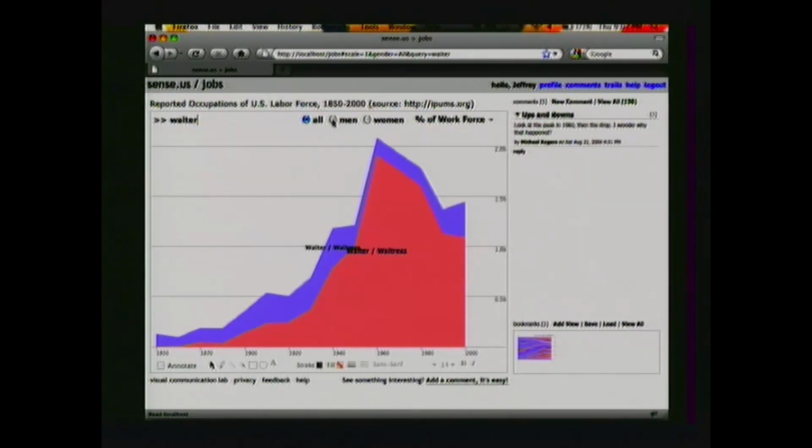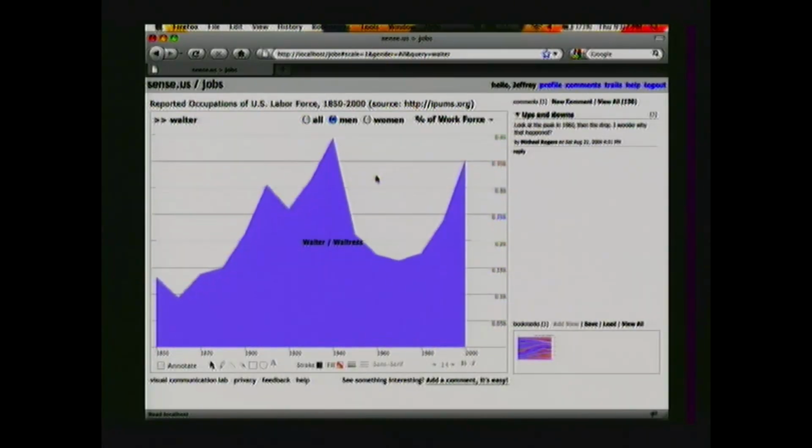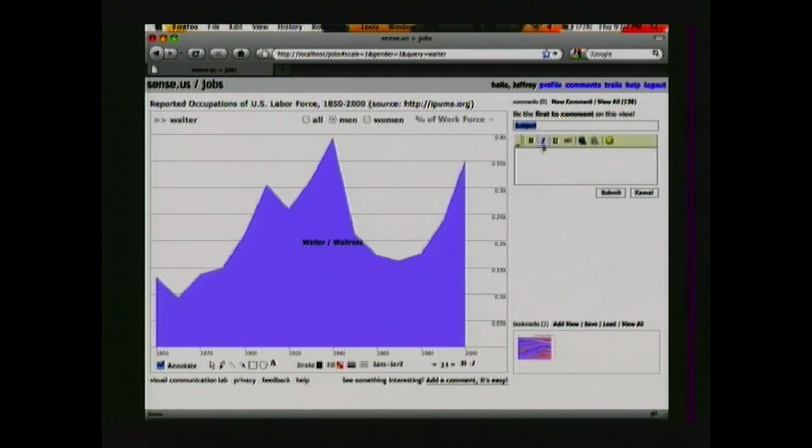So for example, if I filter to see just men, you realize there's actually a very interesting and significant dip in the number of male waiters in the second half of the 1900s. So that might be interesting. What's happening here? So let's add a comment. So we might ask why the dip in males, and if we're conscientious, we can even point to it. There may be more than one dip, very common. So any hypotheses as to what's happening here?